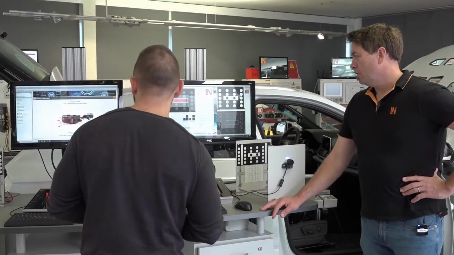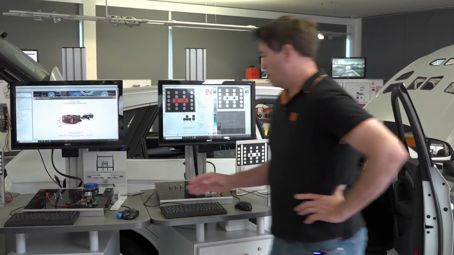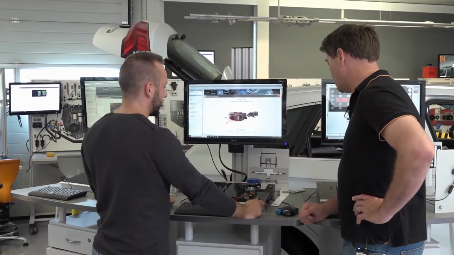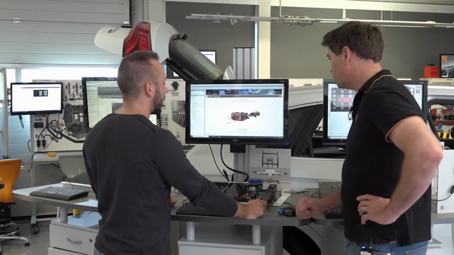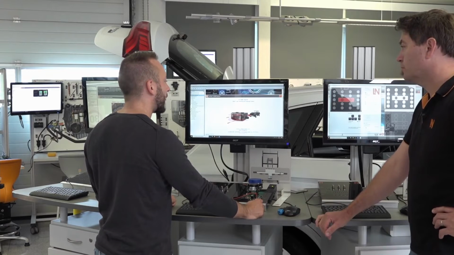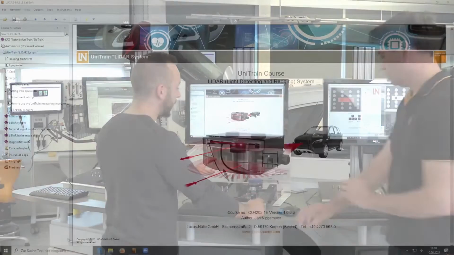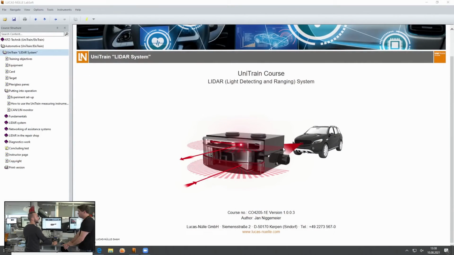Okay. So the next system that we see here, LiDAR, is using a different type of calibration target. That's completely different because we are using here a light-depending system. Okay. So this system recognizes the reflection or non-reflection of the laser light which is sent out. Okay. So there's a different type of interface that we would use here as well?